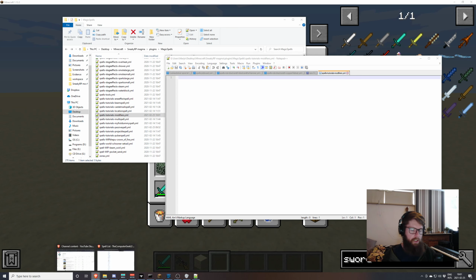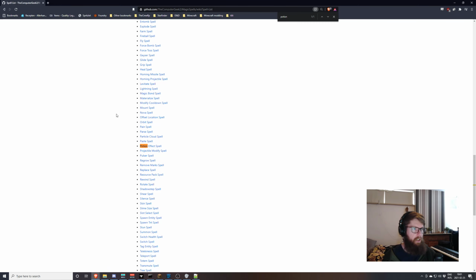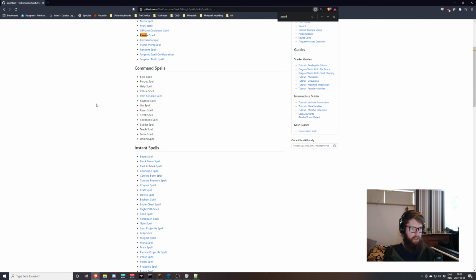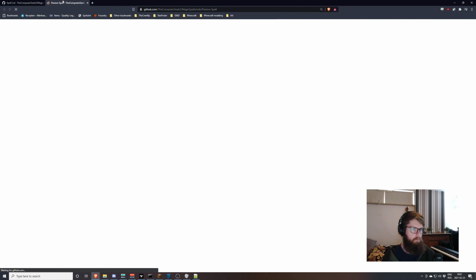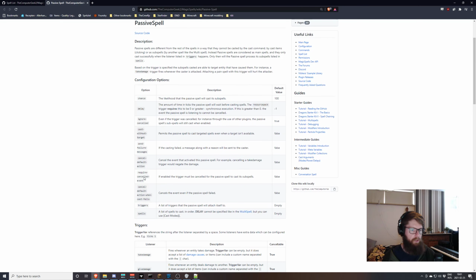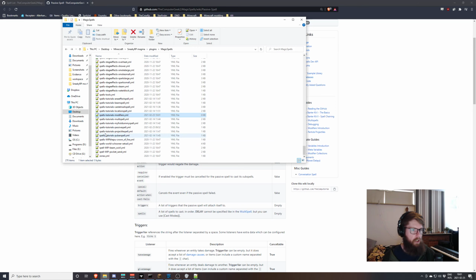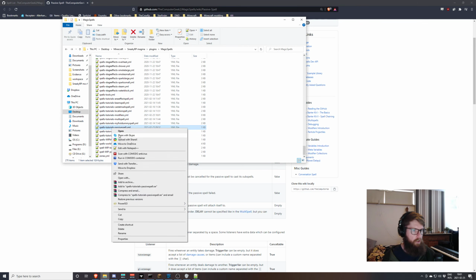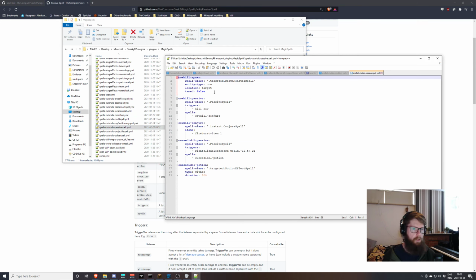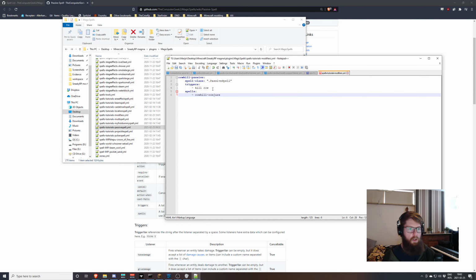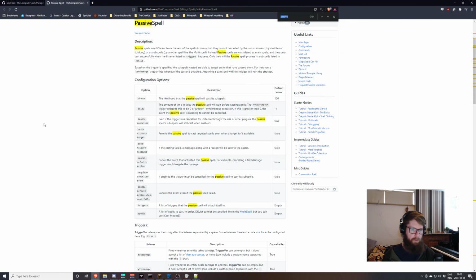So we're going to be starting with a passive spell because we want this to check, let's say every 10 ticks or something. Let's just copy in code from our last one. Here's a nice passive. Boom. Sneak-passive is what we're going to call it. Now the trigger we're going to be using for this is tick 10, which is of course ticks twice per second.